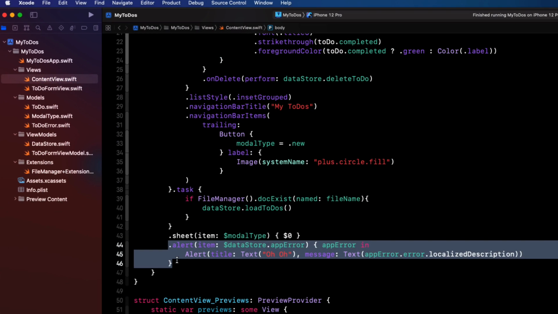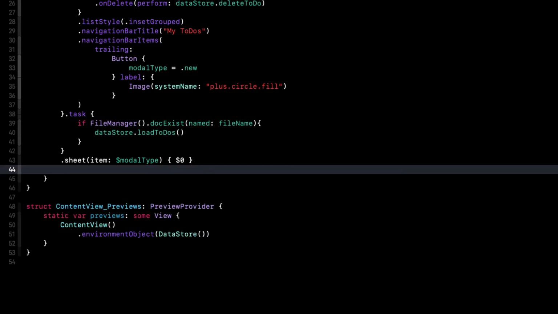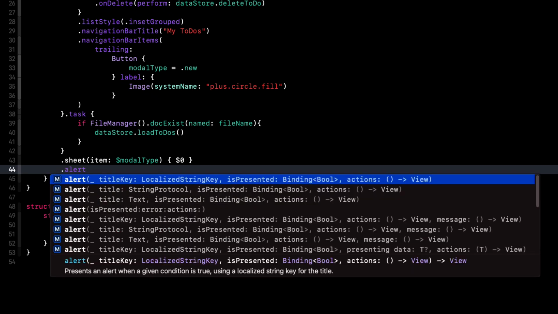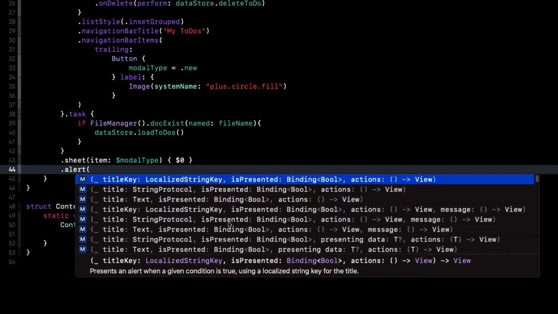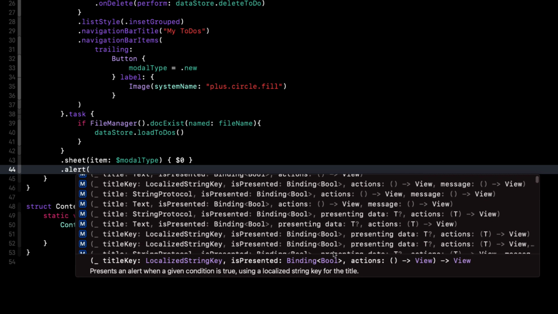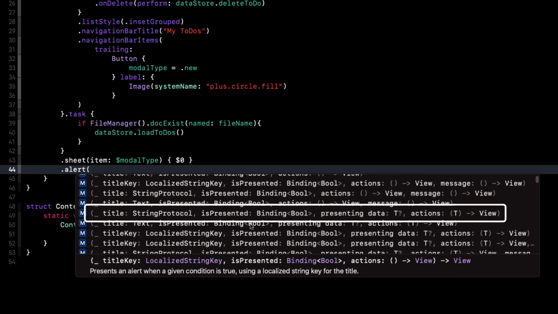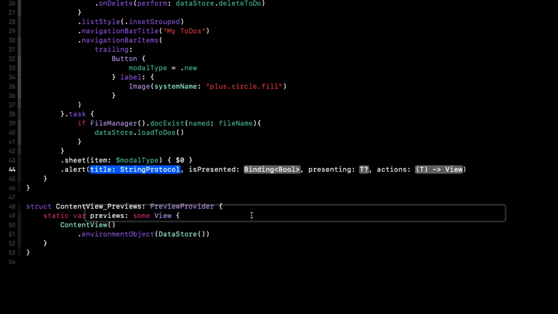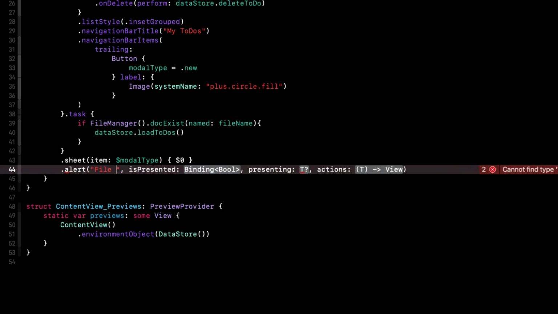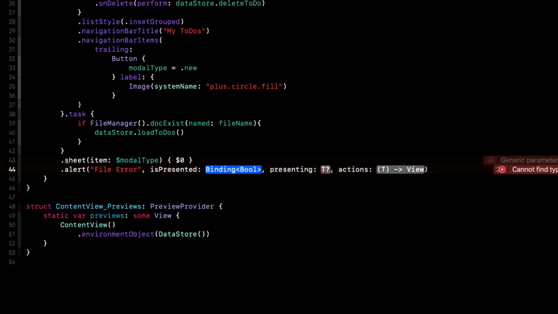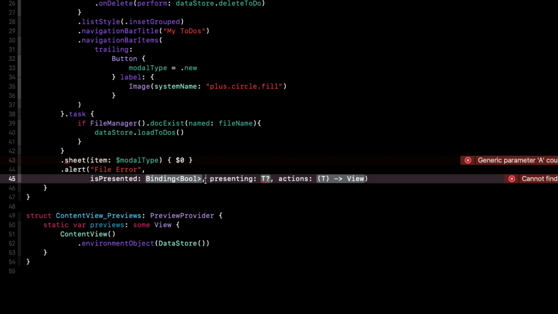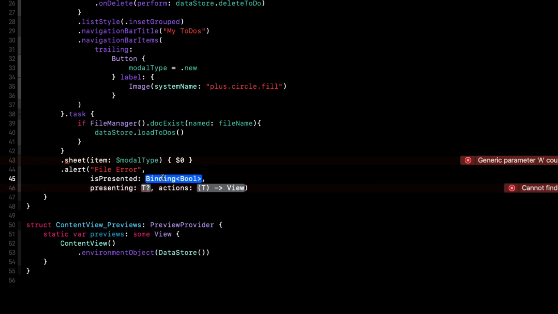So back in our content view, then we can use this new initializer for the alert method that is way down in the bottom of the options. And that allows us to present alert with data. For the title, I'll use file error. And our isPresented is going to be bound to the data store's show alert.